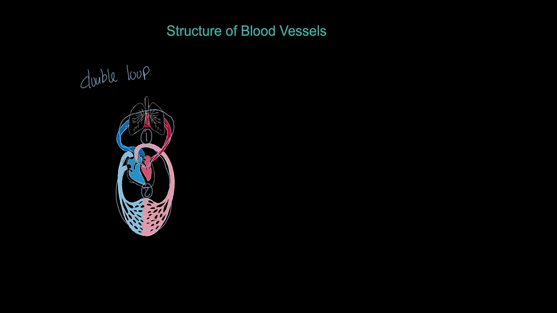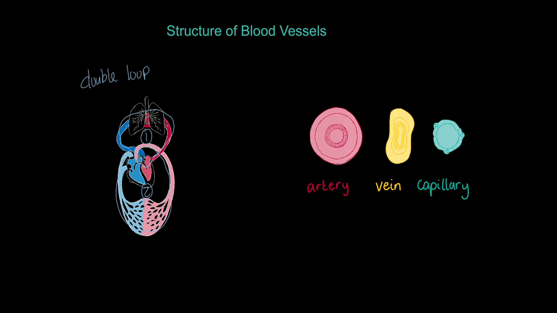Now, there are many different types of blood vessels, but I'm going to introduce you to three, and I'm just drawing these in advance. We've got an artery, a vein, and a capillary. Funnily enough, I'm actually going to teach these to you as 1, 2, 3. I wonder if you can think about why I'm going to do that. I won't tell you, but I'll see if you can figure that out.